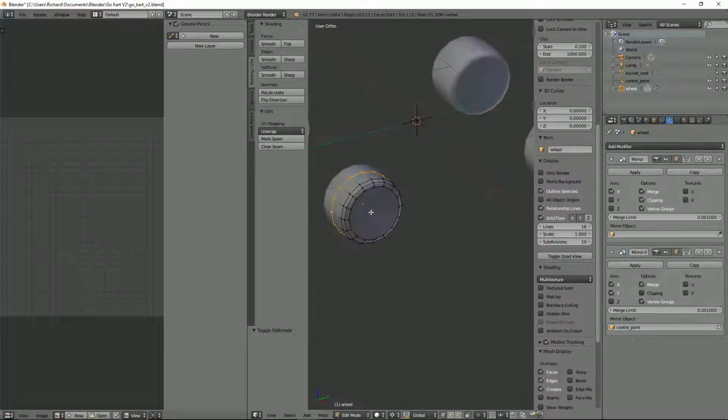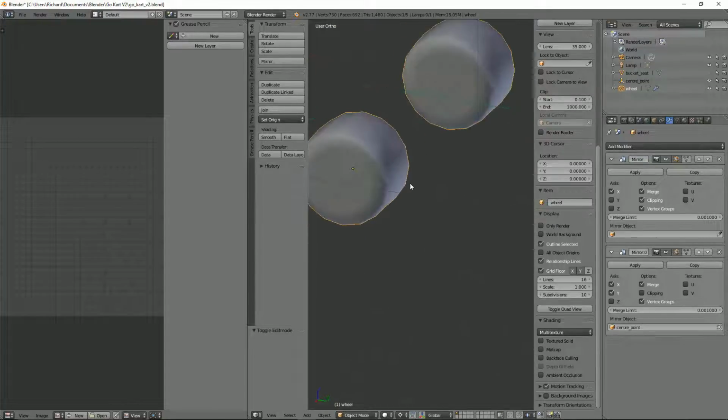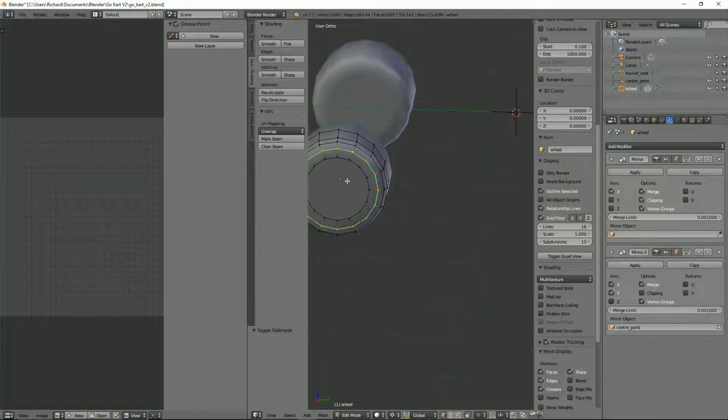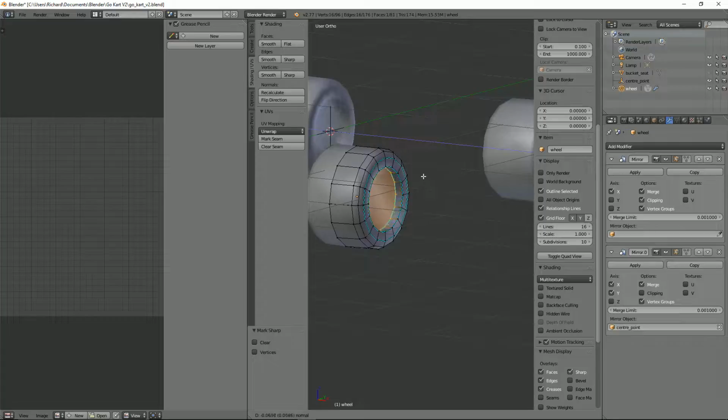Right, now what we'll do is tab back in, and press I to inset it. And just do something like that. I might just change that, select that one and select sharp. Let's see, that's made no difference. But we'll certainly do this one sharp. And then we'll press E to extrude and not go too far in. This was a mistake I think I made last time. But we definitely want some of these angles to be sharp.